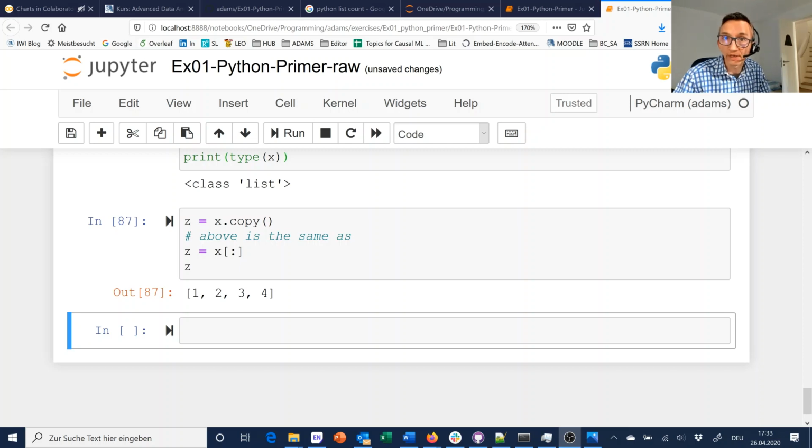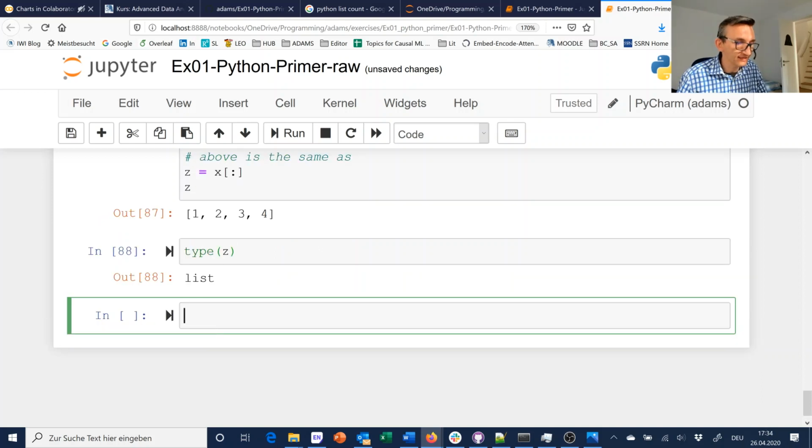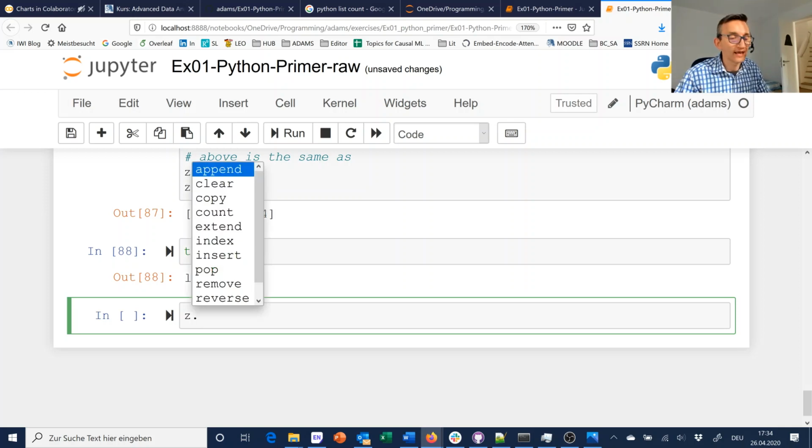Okay, so copying is one thing that lists can do, but surely they can do a little more than that. And since that is a copy of X, and since X is a list, we would expect that that also is a list. In fact, if you want to double check, you can use type again. So let's double check. Oh yeah, that in fact is a list, very much as X. So we would expect that if we key in that and then dot and then tab, and there you go, you also get this nice tooltip of all the functions that are available to you.